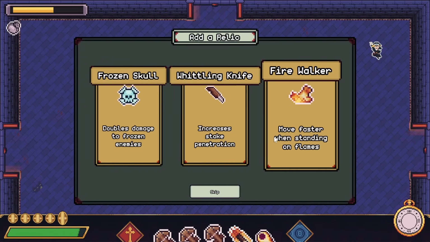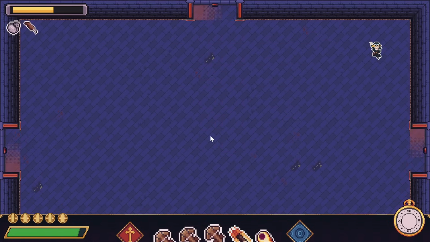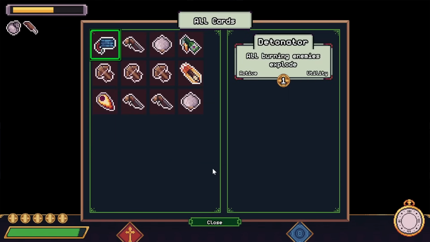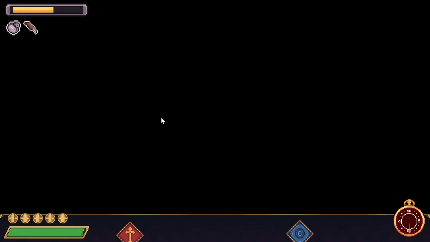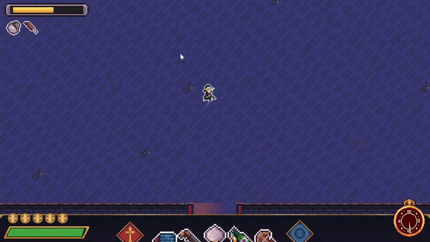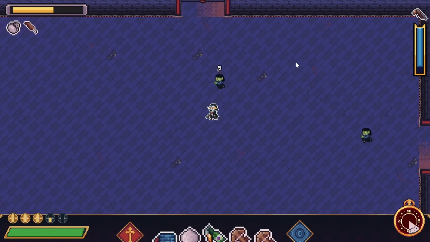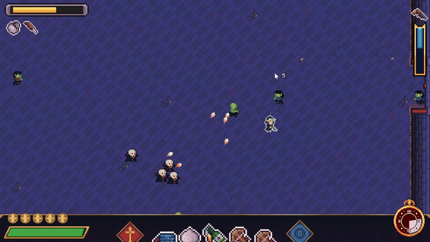Stake penetration. Move faster when standing on flames is nice if flames stuck around, so I think we're just gonna grab a whittling knife. There's no way I can escape the amount of stakes that I'm chucking around, so the best thing I can do is just accept them. Which is unfortunate, that's almost kind of what you don't want in this game. I would actually say, easiest bit of feedback I could give, get rid of all of the starting cards. Literally have none of them.